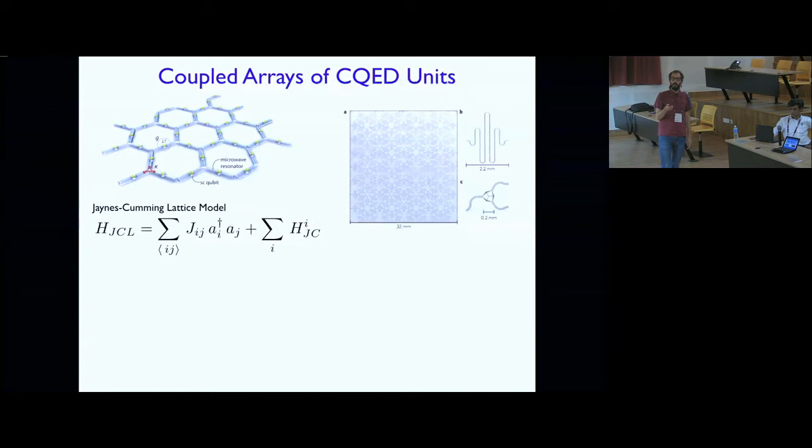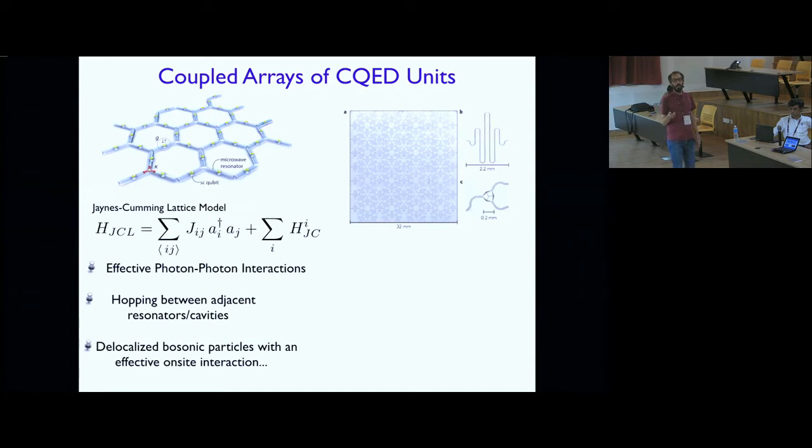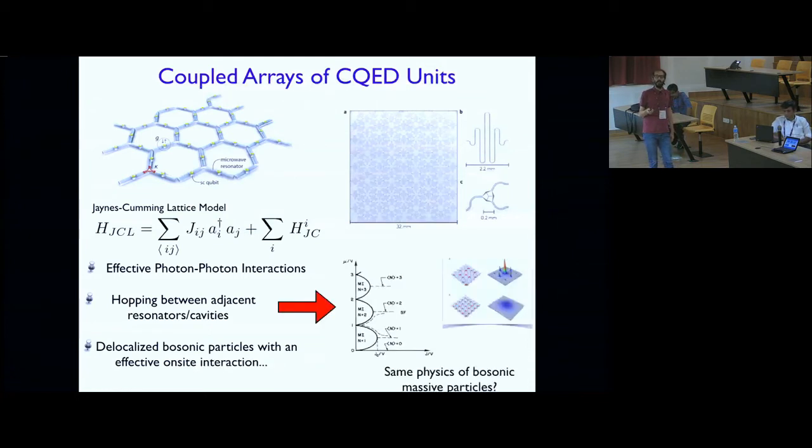So if you see this Hamiltonian, you might think, okay, this is nothing especially new, in the sense that there is a model on a lattice with bosons that interact and hop around. So this seems very much similar to what people have studied for what concerns Bose-Hubbard physics in cold atoms, and in general other bosonic massive quasi-particles.